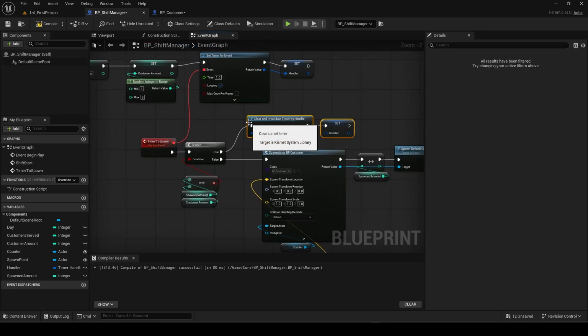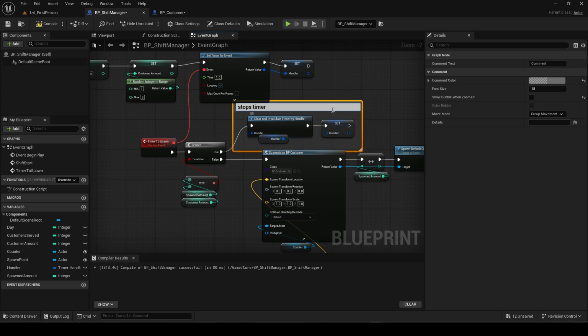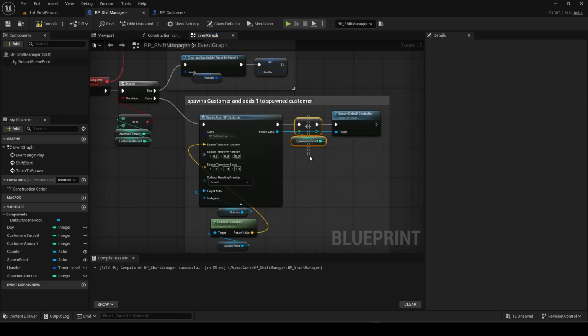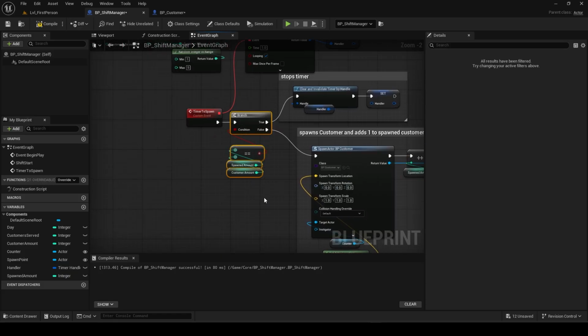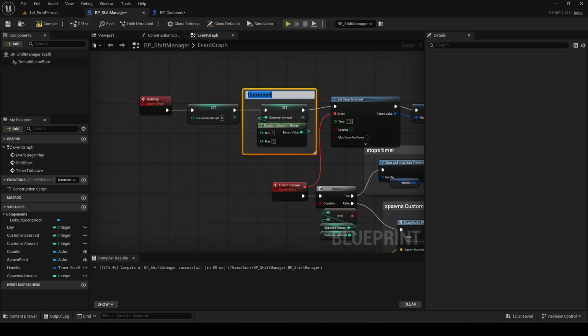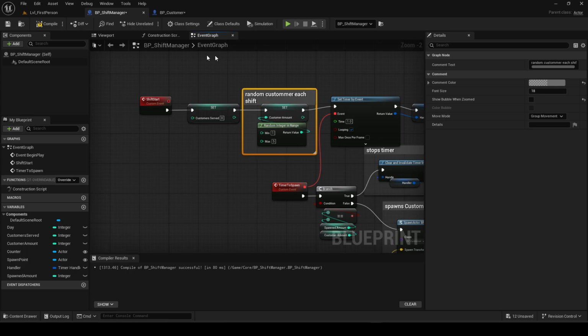So we can comment: this stops the timer, and this one spawns a customer and adds 1 to spawned customer. So now that basically means how many customers we have. This just checks the random customers that we generated. So this is random customers each shift.